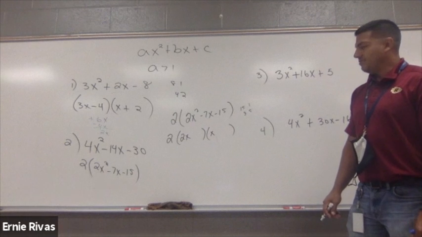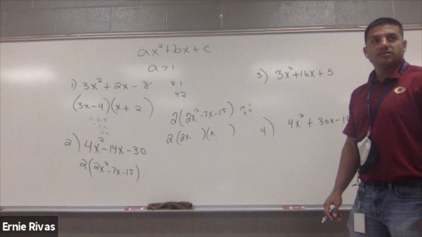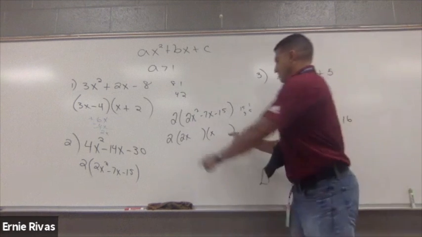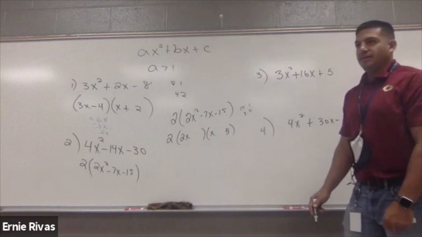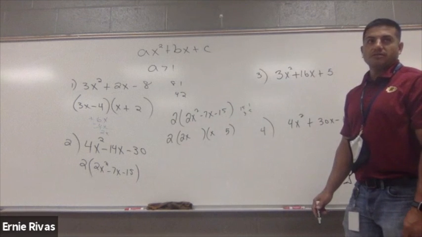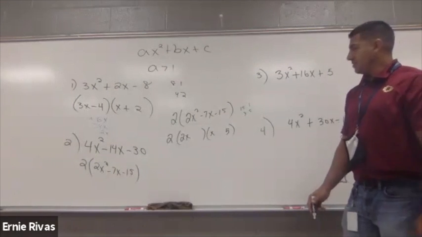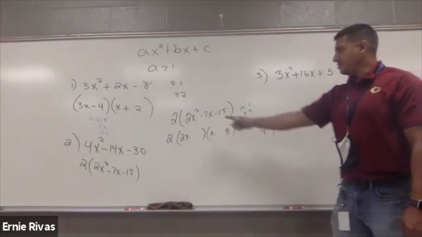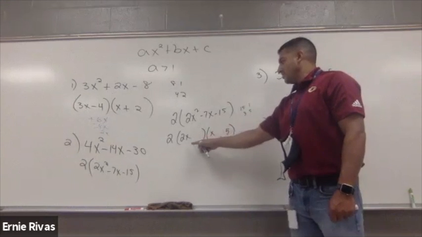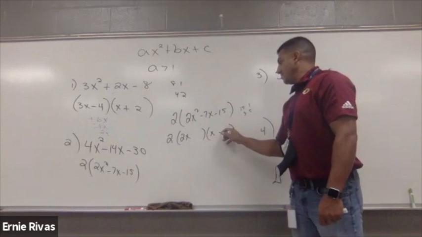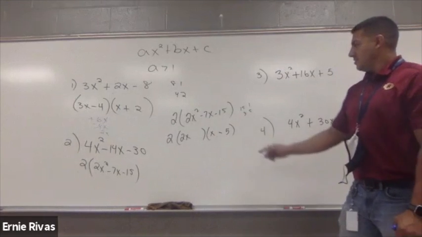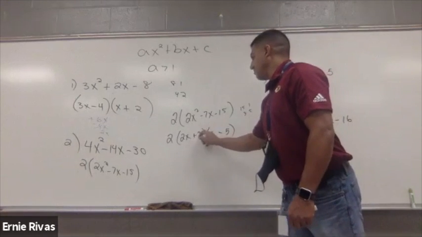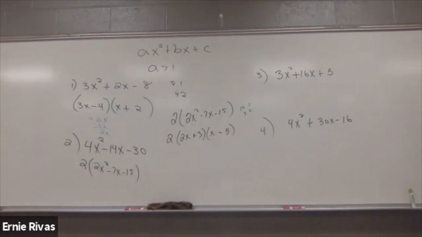So we get 10 minus 3 gives us that 7, right? Is 10 or 3 bigger when I multiply them together? The 10, right? So I need the 10 product to be negative. So negative 5 times 2x will give us that negative 10x. And then plus 3 here will give us that answer.